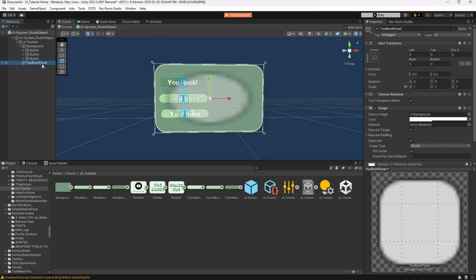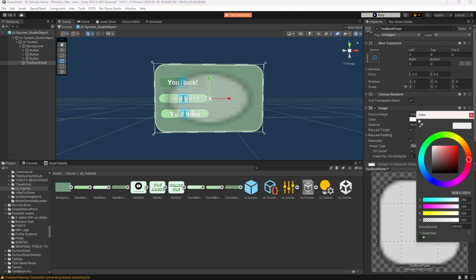Awesome. Okay. And then you're going to see you get like this weird circle. That's totally normal. If you come over on the image side here, we're going to click on this white. We're going to go down. We're going to drag this all the way over to 0, and it's just going to make it transparent, and then you'll see that circle is gone.